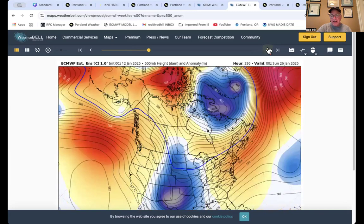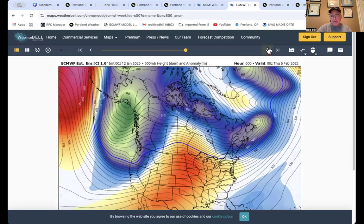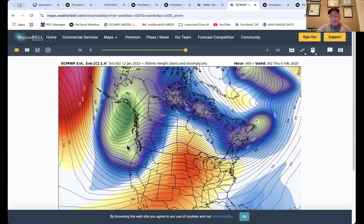Okay, so with all of that said, I just want to play this into, I think it's going to let me go into January 5th. Yeah, okay. Or excuse me, February. Here's February 4. Here's a strong low offshore. The American GFS model does not show this, but the European does. And it's fun to look at. So let's look. Here's that system on the 4th. Here it is on the 5th. Notice the blue contour. That's a polar jet.